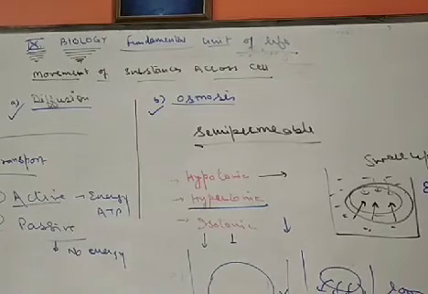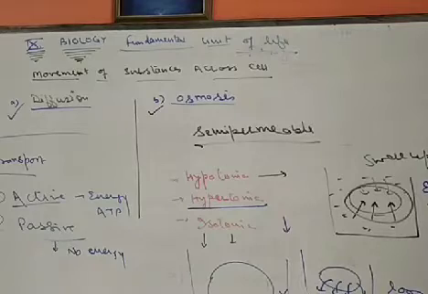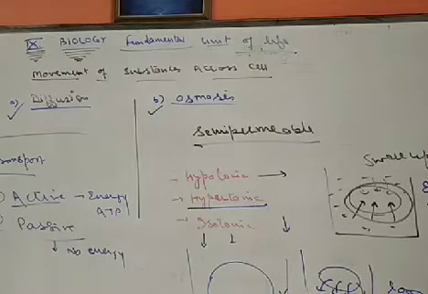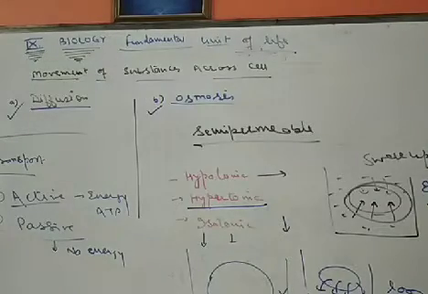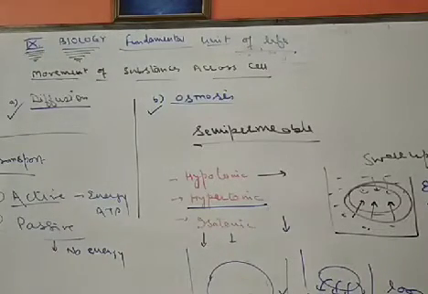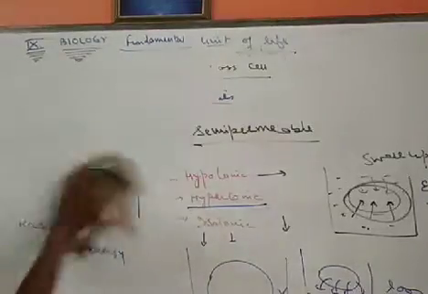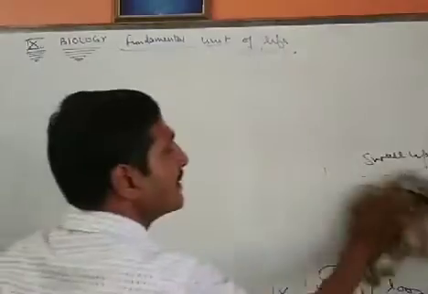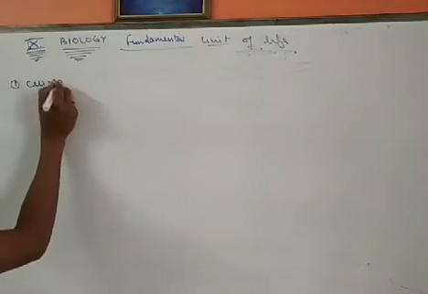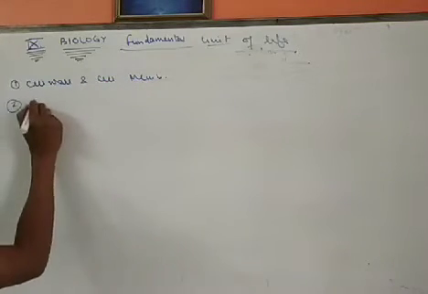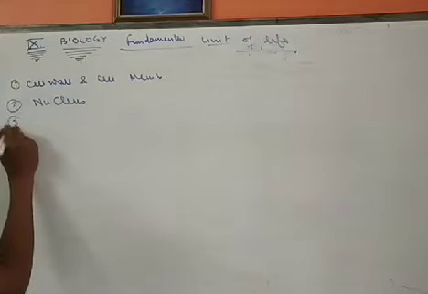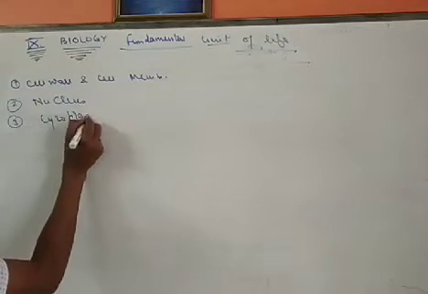Now we come to the next topic, that is parts of a cell. Every cell has three parts in general. If we study the general structure of a cell, we find that every cell has the following three essential parts. Number one is the outermost part, that is cell wall or cell membrane. The second part is nucleus and the third part is cytoplasm.